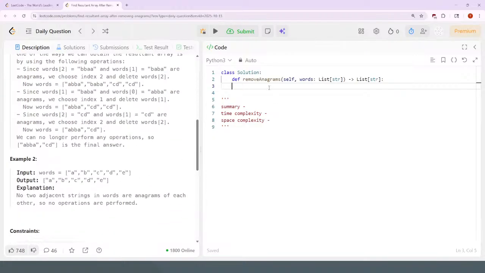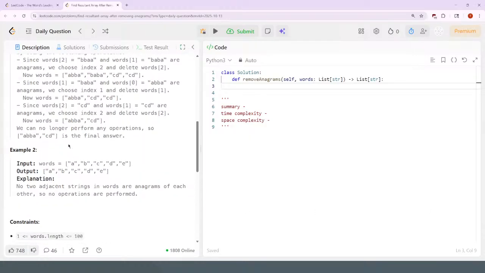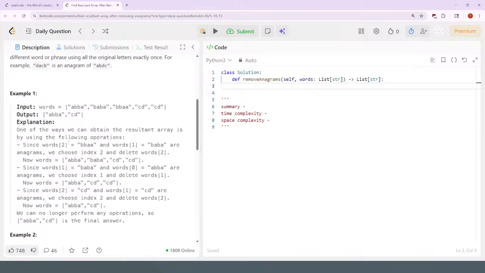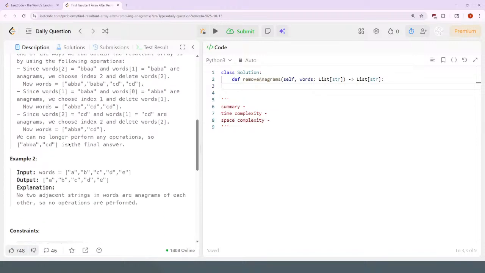Okay, so I guess the main thing is whether or not two consecutive words in the array are anagrams. What is the best way of detecting anagrams?